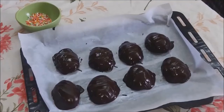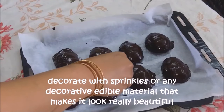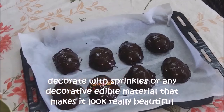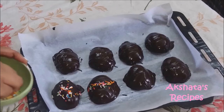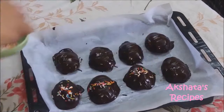So now I've coated the eggs with the chocolate and now we're going to just put some sprinkles on it, and then we're going to put it back into our refrigerator to sit for at least another 30 minutes. So you can just put sprinkles to make it nice and decorative. Either you put it all over the egg or as you wish, in the center only.